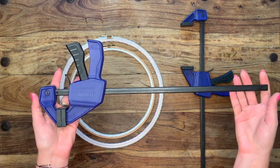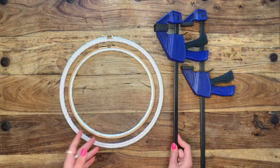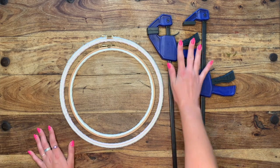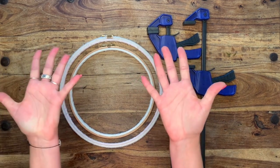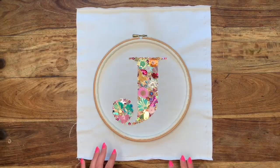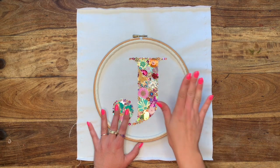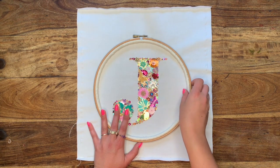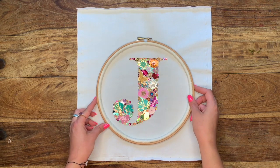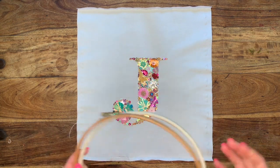Now the clamps. You don't need to have them as big as mine, but you do need two of them. It allows you to use both hands for the embroidery. Finally, before starting, I'm going to show you how to place the fabric in the hoop. You can see my letter, J, fits in the 20 centimeter hoop, so I will use this hoop. You obviously do this with the blank fabric without embroidery.